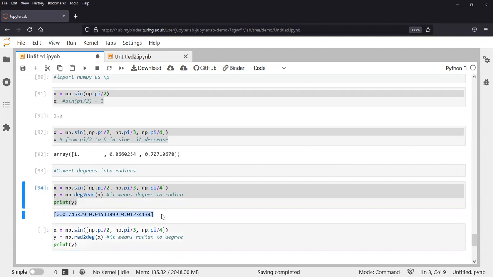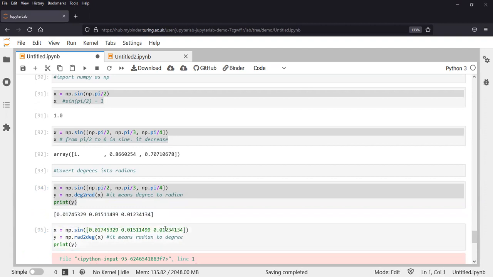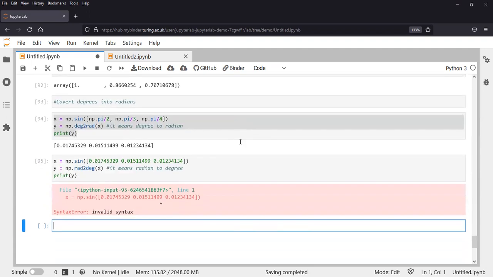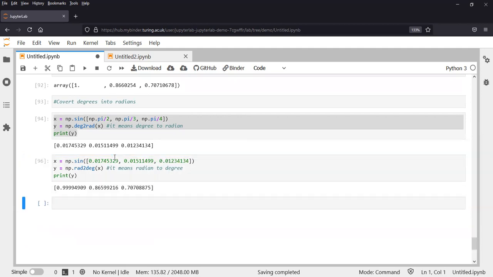If I copy this here, it should have a comma to separate them. Yeah. So it's pi over 2. Radian to degrees. Okay.